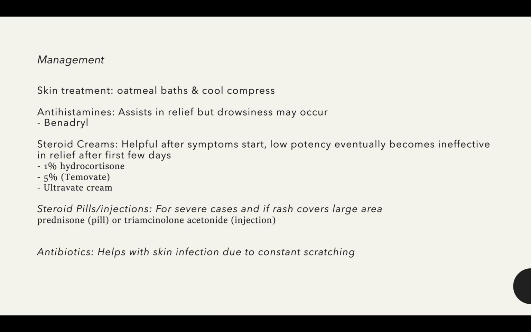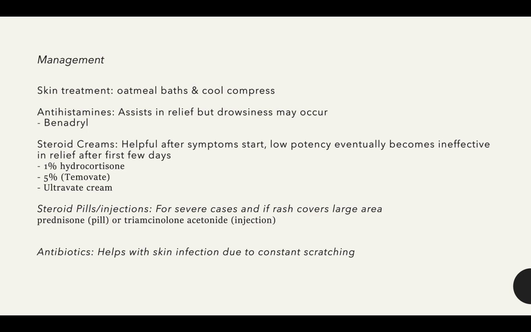Steroid creams are helpful after symptoms start. However, the low potency creams eventually become ineffective in relief after the first few days. For example, 1% hydrocortisone will work well the first few days, like 1 to 3 days. But maybe a week and a half in, it won't work as well as it did the first 1 to 2 days in, which is why it would work better to step it up to a 5% Timavate or an Ultravate cream, ointment, or gel.